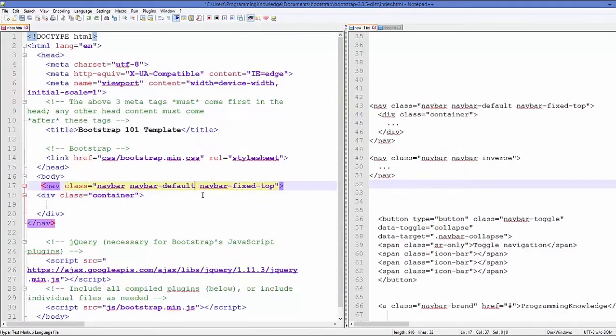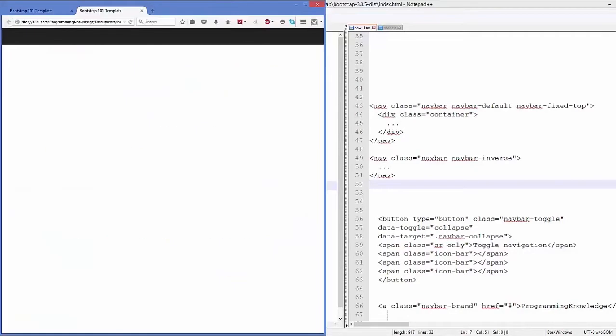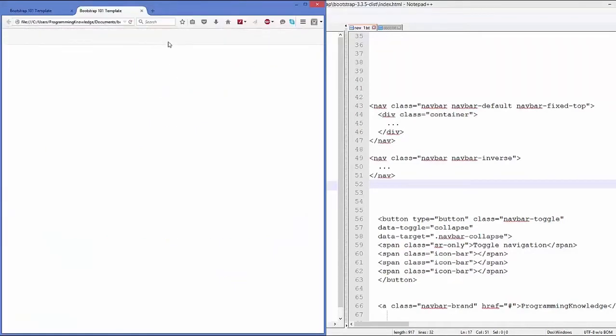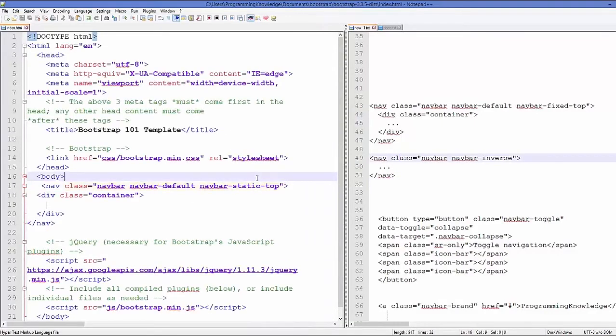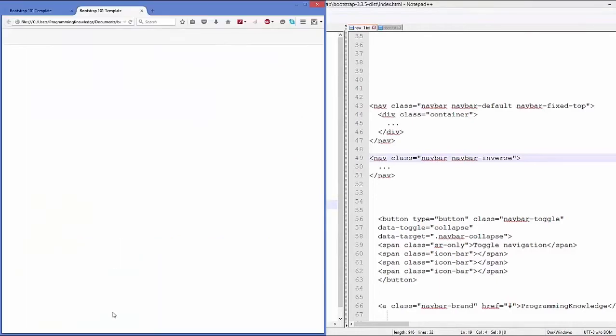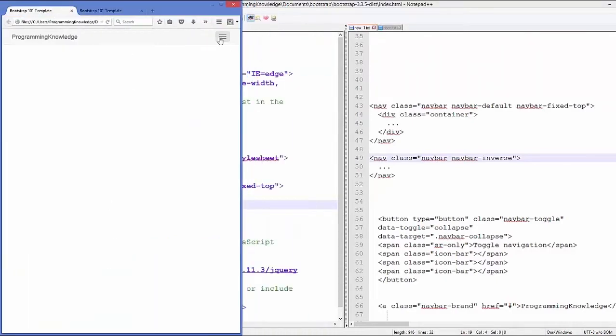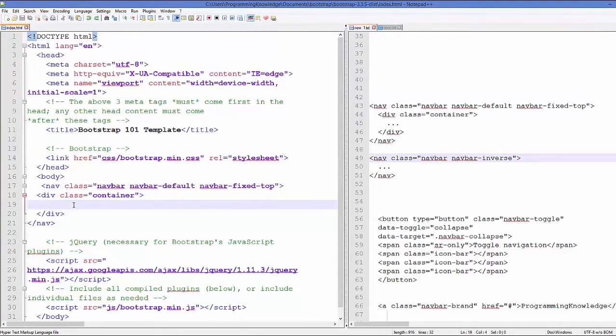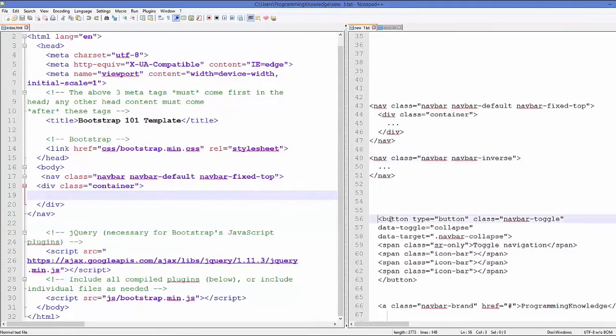Now there are some other options like navbar-inverse, and what this does, when we refresh the page you will see this navbar changes to a dark theme. So if you want this dark theme you can use navbar-inverse. Now I will use this default, and instead of fixed here you can use static, and what this does is whenever you scroll down your web page this navbar will also scroll and it will disappear once you go down to see the content. So for fixed it will always be visible, and for static it will scroll down.